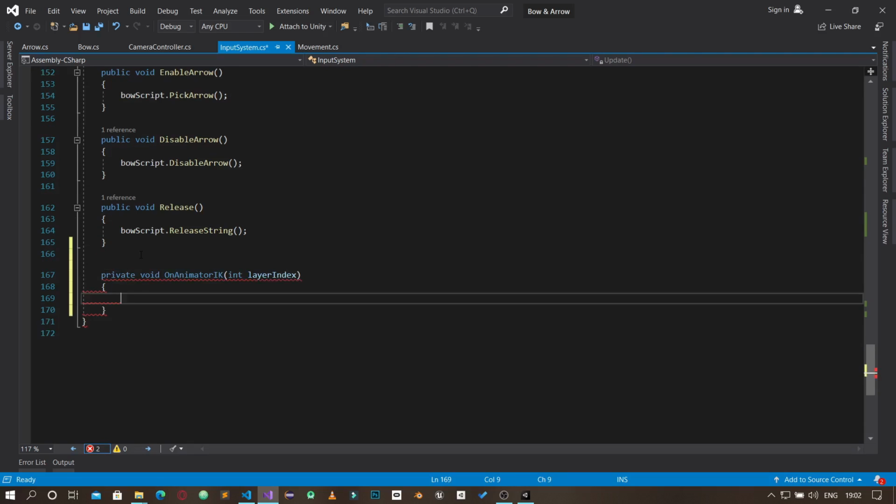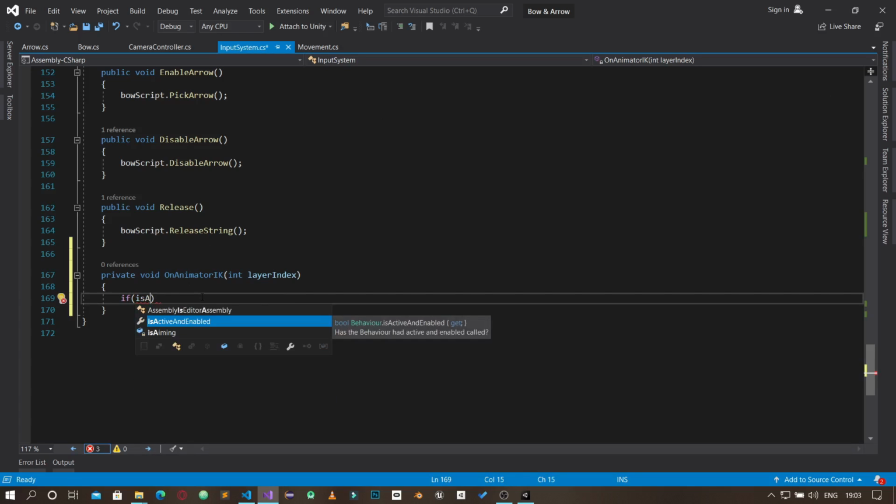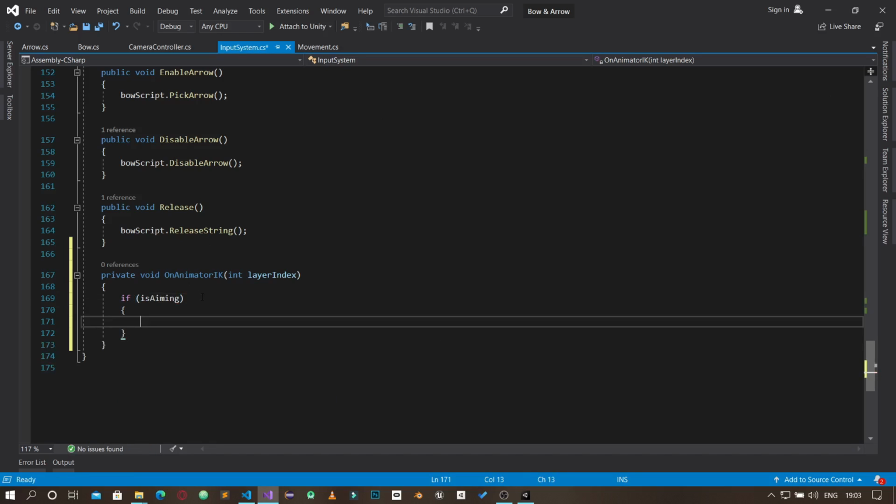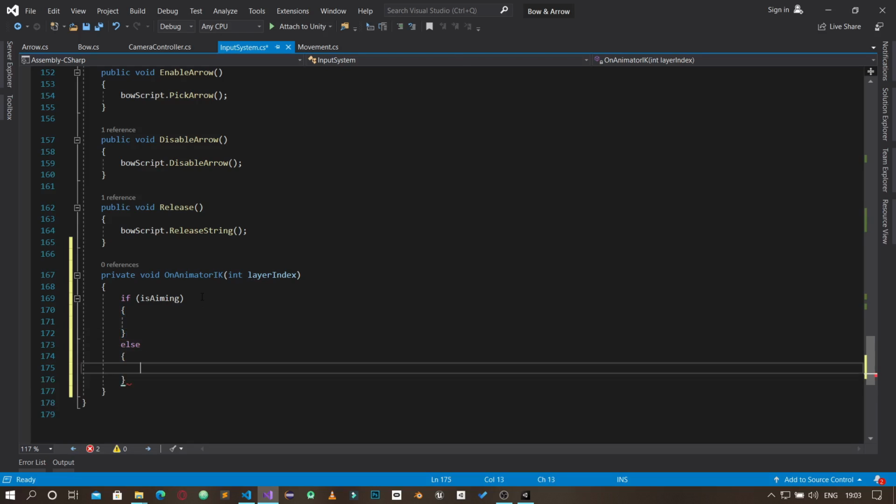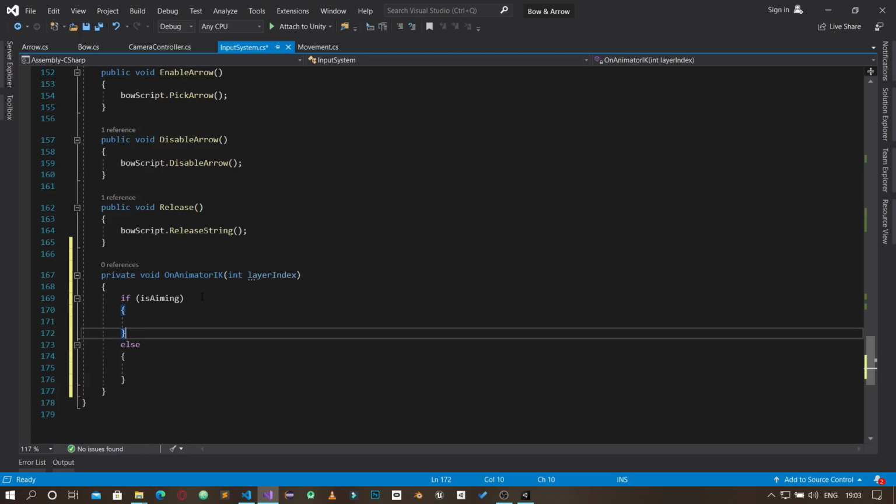So on animator IK, now with our animator IK enabled for us, we are going to set some IK properties. Now on animator IK, we are going to say if the character is in the aiming state, we are going to do a few things, else, if the character is not aiming, we're also going to do something.